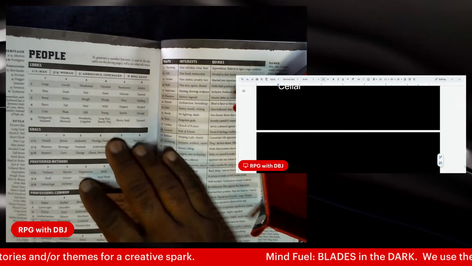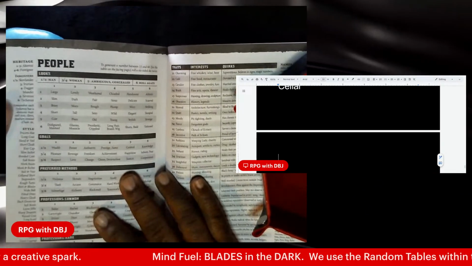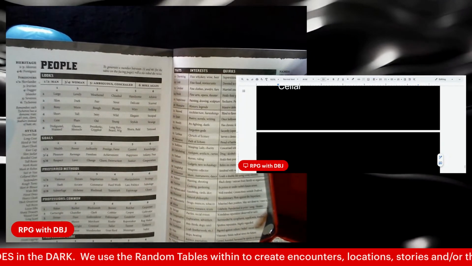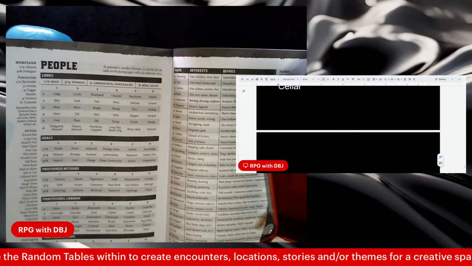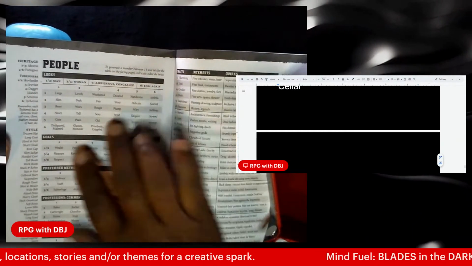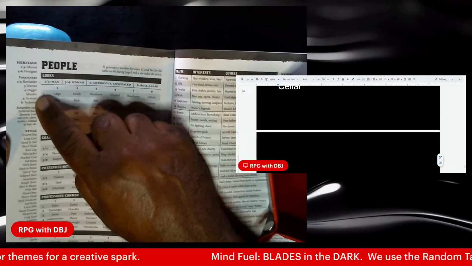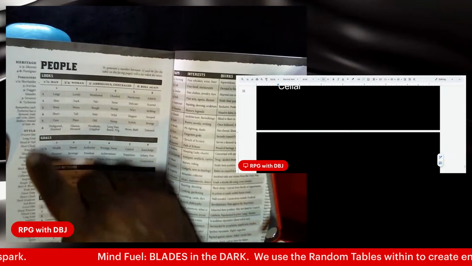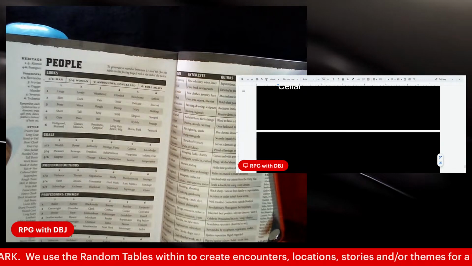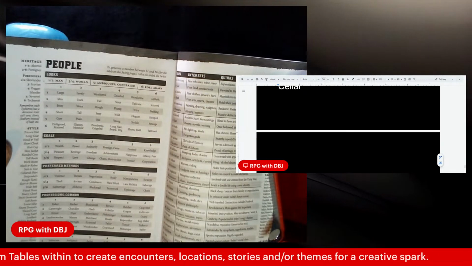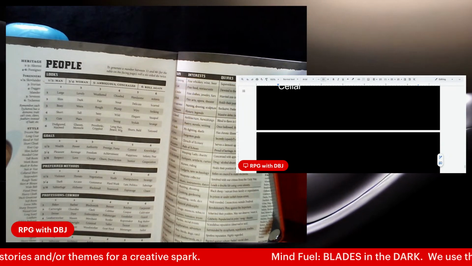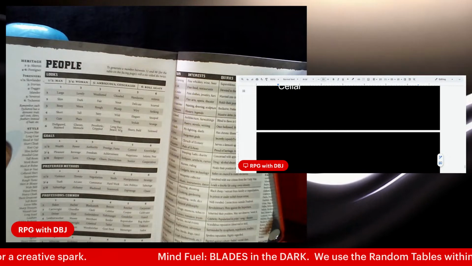Again, we also have, on the side, not a breakout box, but to the left in the border, things like this is all about people, and we've got heritage, foreigners, style, and then just a whole list of prompts. So under heritage, we're going to roll a d6, and number 3, they are Akorasi. Akorasi? I like Akorasi.